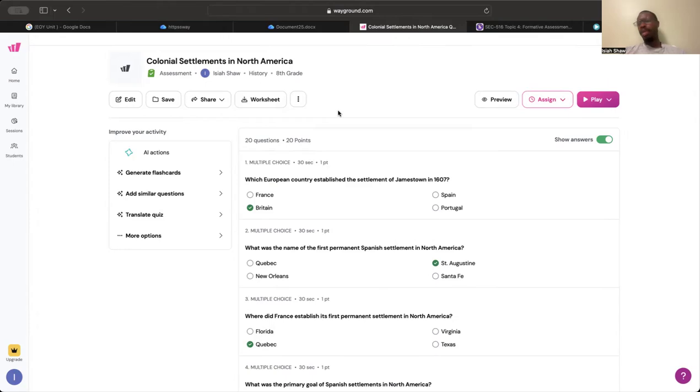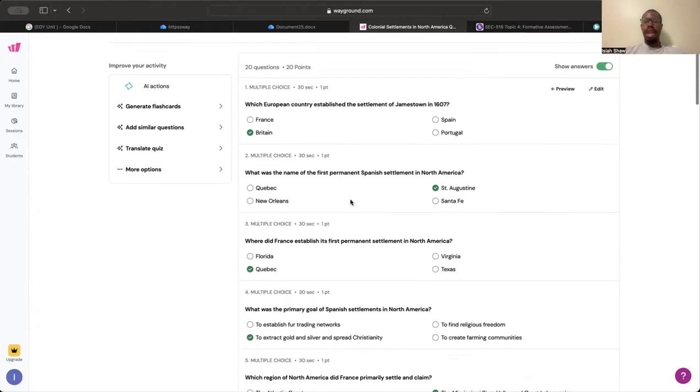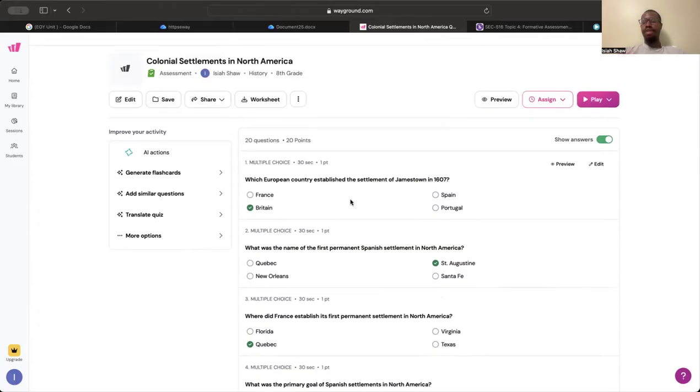Because when state testing comes, we want our students to be mastering all the standards that we have. And so those are the things that I work on as far as teaching and instruction. If it's something that we have to go back over as a whole group, that's what we do. If not, I do it as individual students. I would have them have data sheets where they will look at all the assessments that we do. And that is one way to keep them on track of taking their assessments and being able to master their content. That is what I do for instruction. That's what I would do for feedback. And that is what I would do to help my students grow and develop as they continue in my class.